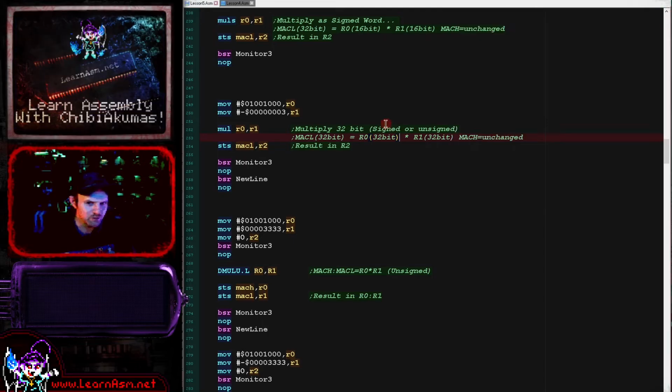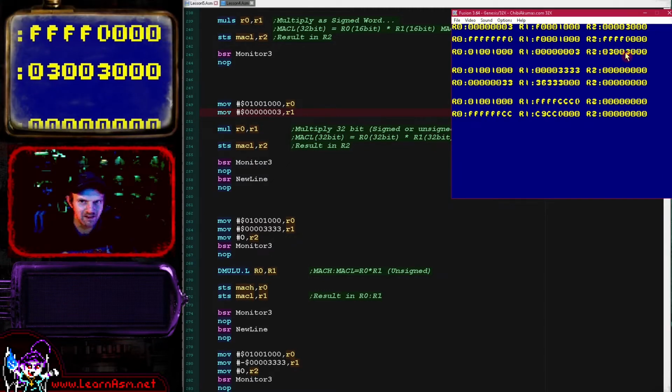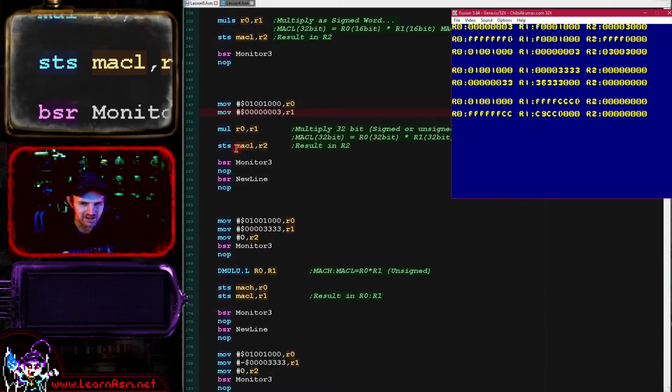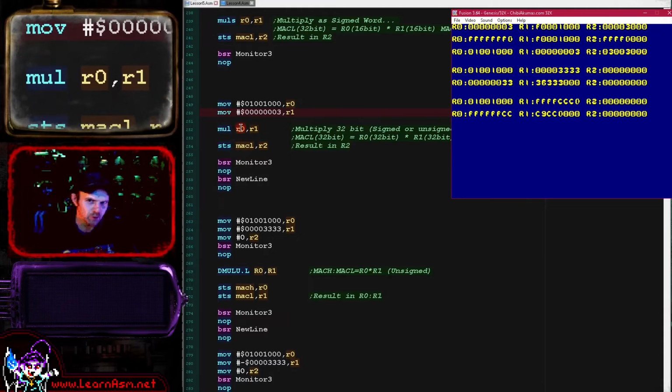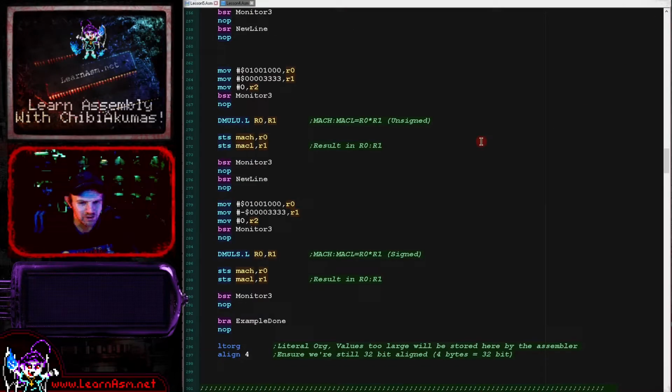We can also, of course, just use a positive number. That will just work fine as well, and give a clearer result possibly. You can see there we've effectively done the multiply. So that is using two 32-bit sources and a 32-bit result. But what about if we want more? What if 32 bits is not enough for us?